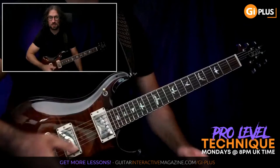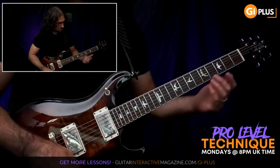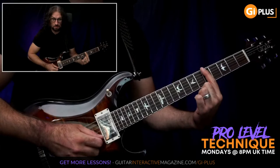Now, here's a way that we can use diminished arpeggios, and the way we can finger it easily to use in the context of our blues. So let's do a fingering for this real quick. We're going to be playing in the key of A very quickly. Let's start with the A minor pentatonic. So A minor pentatonic is here. We have the 5th fret.